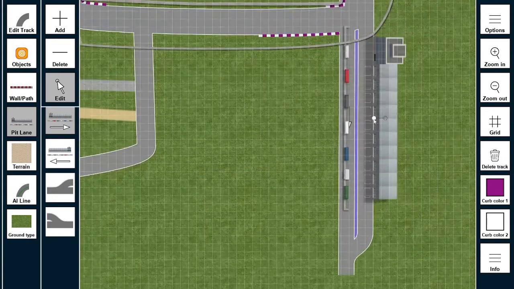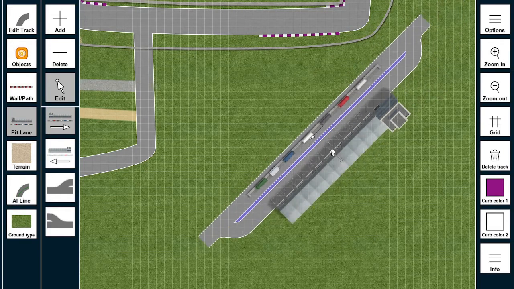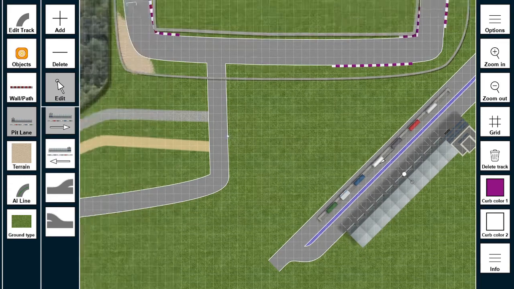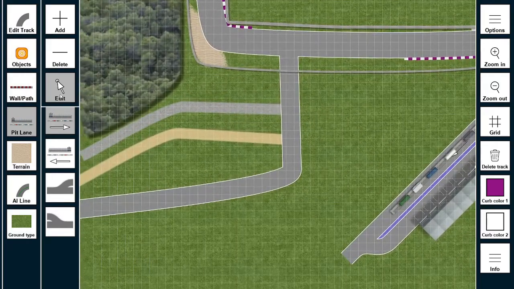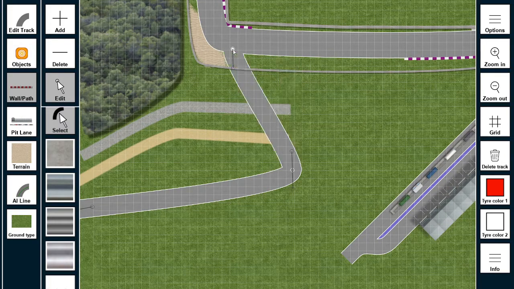Maybe not like this. Oh my god, the pit is so long. So long. Okay, so let's go to the paths because we clearly have some things to adjust here.